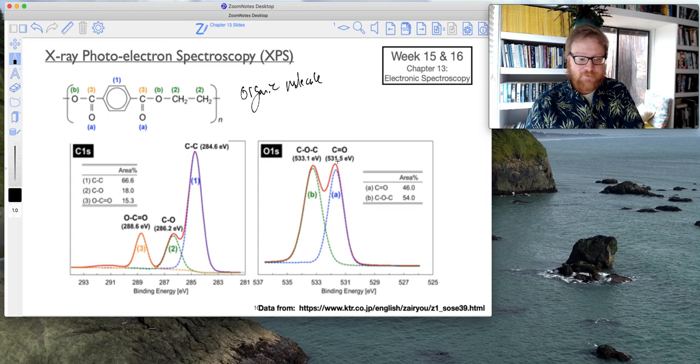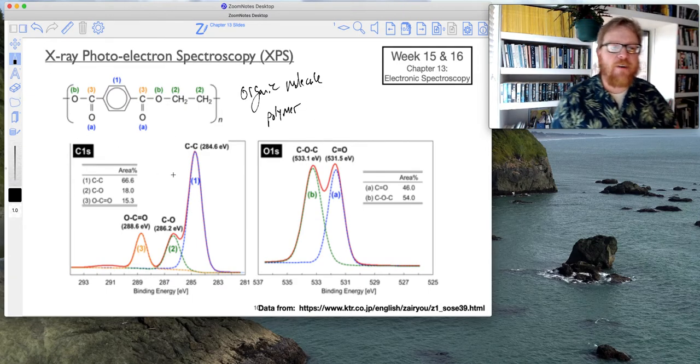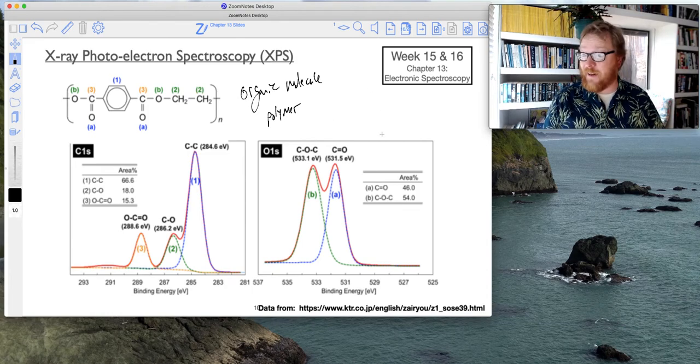This can be done. So this is a look at, oh, I forgot to write it down here. I guess this would be some type of polymer. I'm just going to say polymer. Okay. And so you can see it's got various types of oxygens as well as various types of carbons. And so now, again, if we look at this 285 region where carbon always appears, you can now see it's quite dynamic. For example, the carbon-carbon bond shows up around 284.6 eV. And right here you can see that's corresponding to the carbon-carbon bond in this ring.